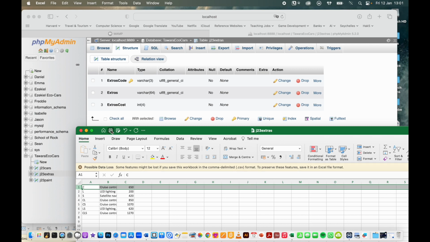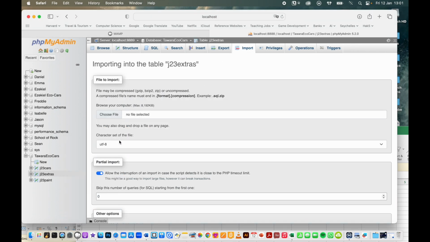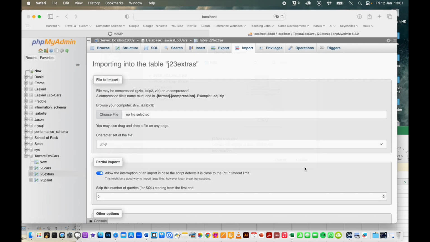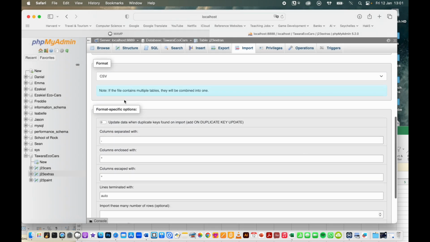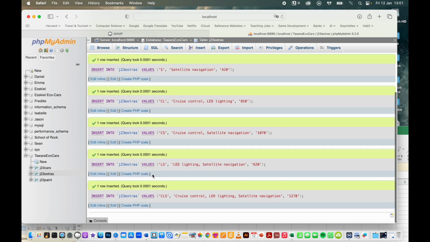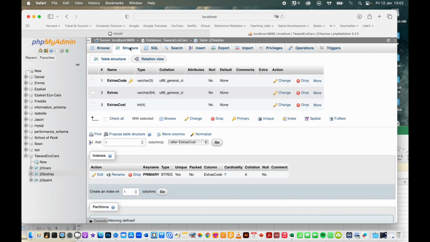I'm just going to hit save on that, which I've done, save. So now if I try and input the data, it should work perfectly. So I'm just going to go to choose. Let's choose extras, upload, check my CSV, check that my data's going, hit import, and I'm green across the board. So I know it was the headings that was causing the issues, not the actual data itself.